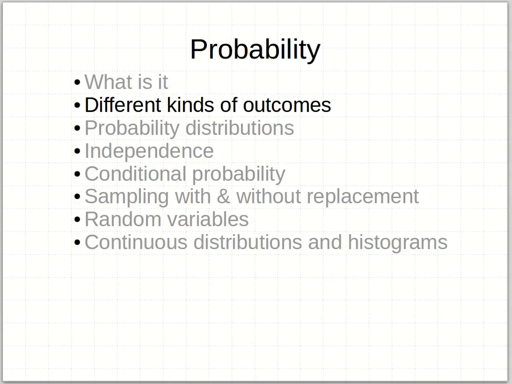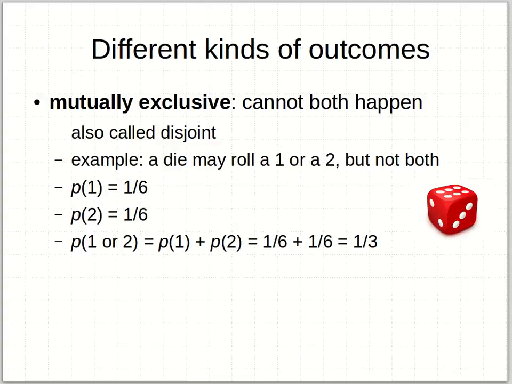Okay, so what kinds of outcomes can we talk about? Well, first off, we should think about ones that are mutually exclusive. They cannot both happen. You cannot get both a 6 and a 2 and a 3 on that die. You cannot get a 1 and a 2, as I'm trying to show here in this example. You cannot have both of them unless there's something really strange with the die and it stands up on a corner, and then you have to decide which one is 1 or 2. So the probability of a 1 is 1/6. The probability of 2 is also 1/6. The probability of a 1 or 2 is the probability of the 1 plus the probability of 2.